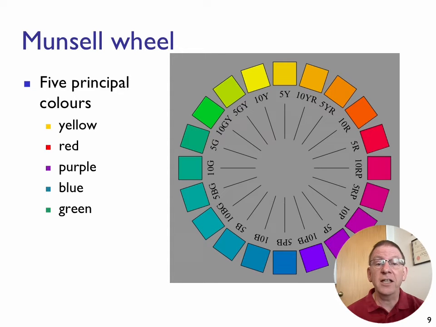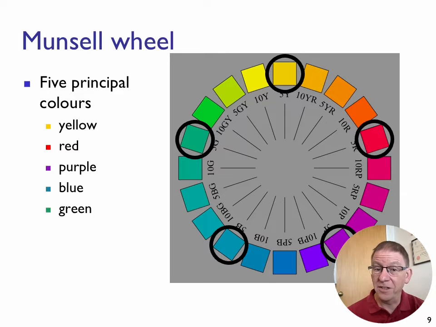Alfred Munsell, an American artist, developed the Munsell colour system in the first decade of the 20th century to help with exact specification of colours. It has 5 principal colours: yellow, red, purple, blue and green. Munsell based this on an extensive set of experiments on humans to determine what colour differences are just noticeable. He aimed that any equally sized step around his colour wheel would have the same perceptual difference to a human no matter where on the wheel it was.